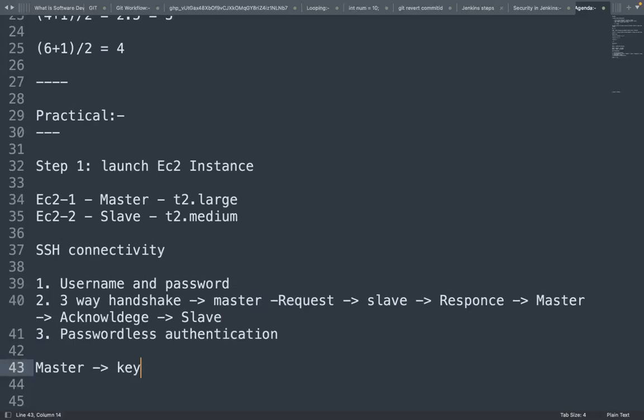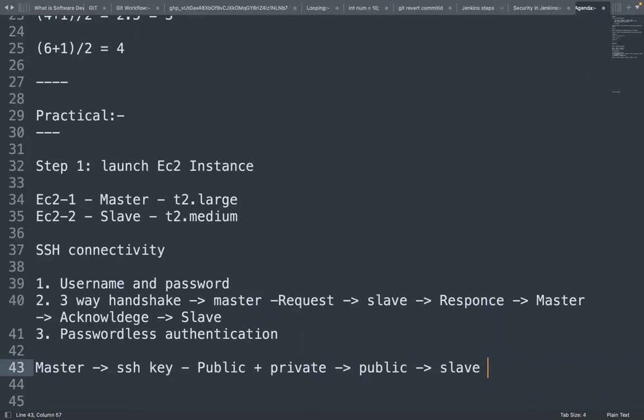In the same way, here also we will generate an SSH key. This SSH key will provide two keys: one is called the public key and the other is called the private key. We copy this master public key from the master machine to the slave machine. Through that, we can achieve this passwordless authentication.